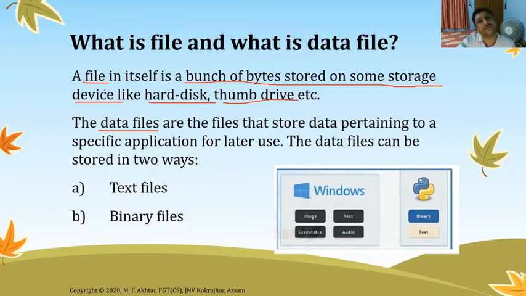Earlier we discussed files, but this time it is the data file. A data file contains and stores data. Pertaining to a specific application means a particular application. For a particular application, if some data is to be stored, then we have to create or define a data file. Data files can store data in two ways. There are two ways to store data in a data file.